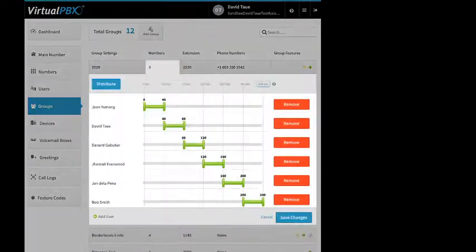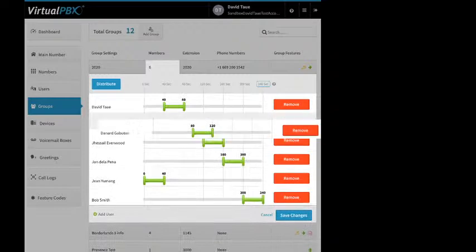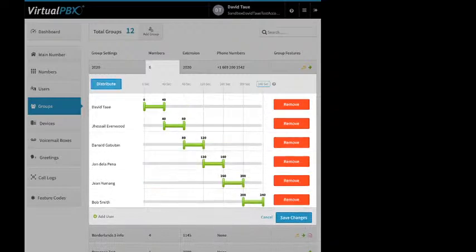If you click on the members box, you can adjust the members. If you recall, this looks fairly similar to the follow me settings, right? So you can click and drag people around. You can redistribute. You've got sliders, so you can adjust it. The main thing you would want to avoid is having a gap, right? So if I do something like that, you don't want a gap between people.